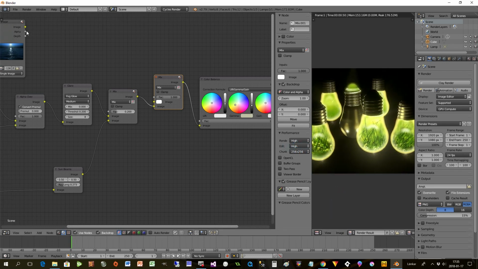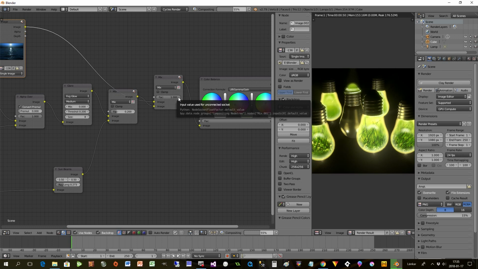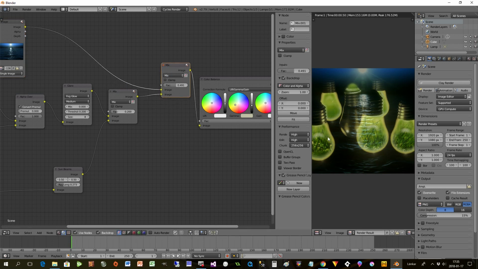Okay, and then of course we need the other image as well. And now you can see it's going above each other, and we do not like that.